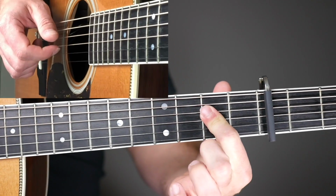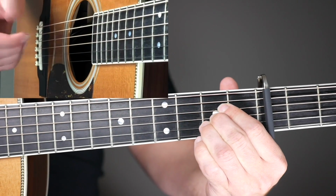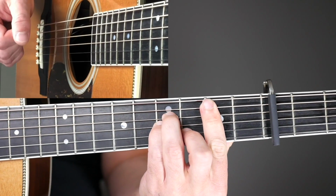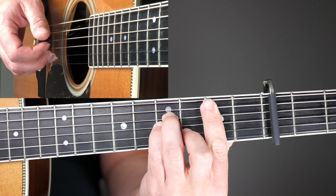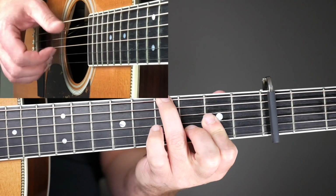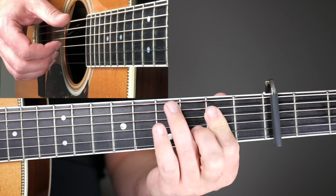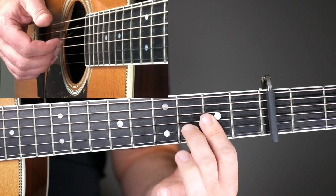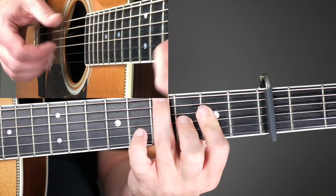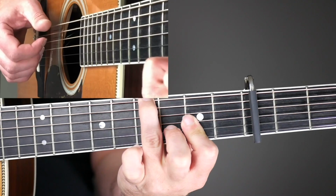And with an A, I do it with my first finger. Some people do A's like this. You probably do either one here. Into a B minor. Alright, now this one is almost just like that, except now you're moving this up one string. So instead of, see, that's a little trick. Alright.